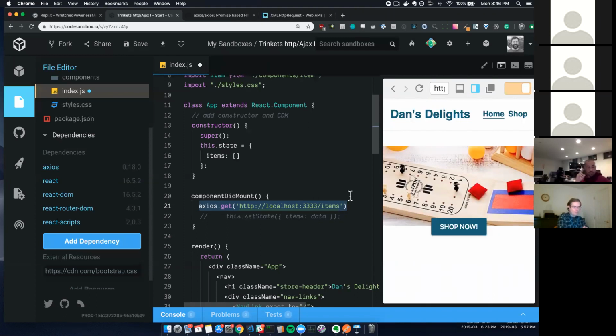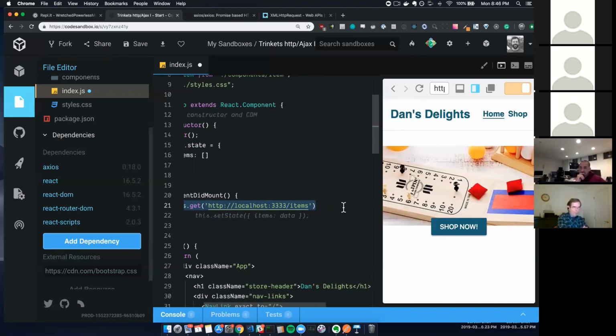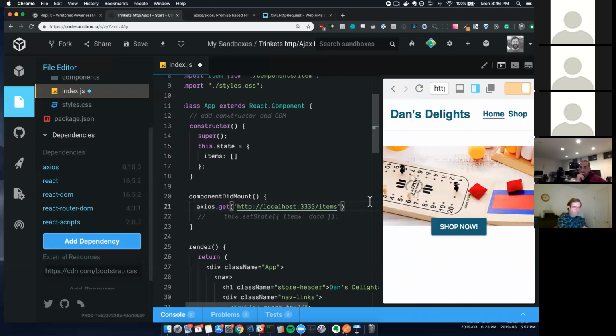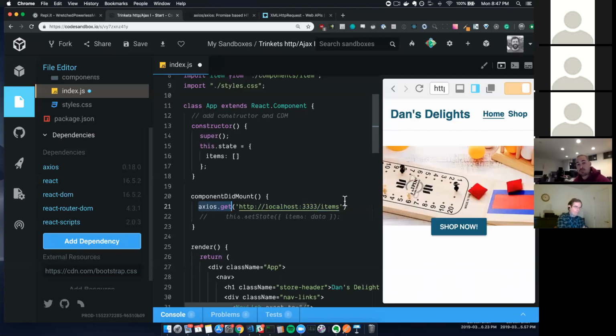But this is a promise that says, as long as that server responds to me, I'm going to give you some stuff back. Whether it be a fulfillment of that promise, or the resolution of that promise, or a rejection of that promise. We could do console time on here. I don't want to get into that. So yeah, it could take a while. It could be fast. We don't know, right? But that's why we're going to get a promise back, because this is like the classic asynchronous call here, right?